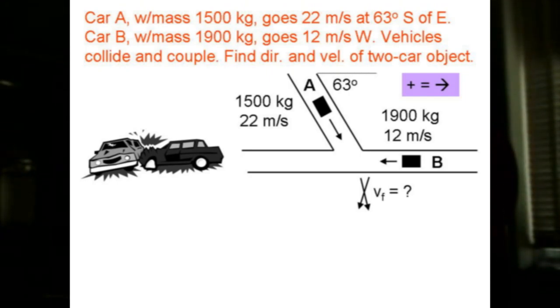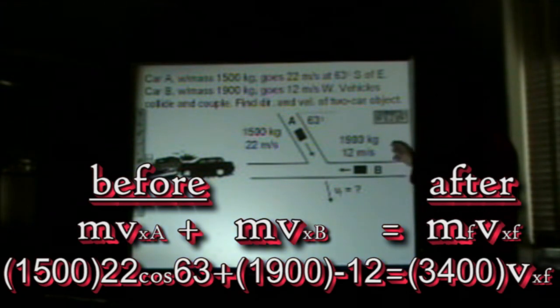Now we have cars colliding that are at an angle with each other. This one's still only on the x-axis. That one is at an angle to our coordinate system. They collide into each other. We have the momentum of this car, which is at an angle of 63 degrees to our x coordinate. We have a car that's straight on our x coordinate. So the first thing we do, they're going to stick together, we find our x coordinate because that's the easiest one, right?